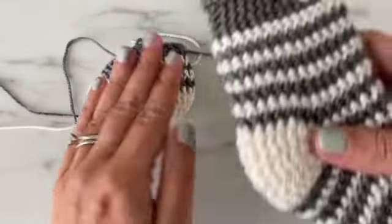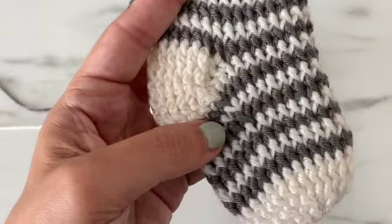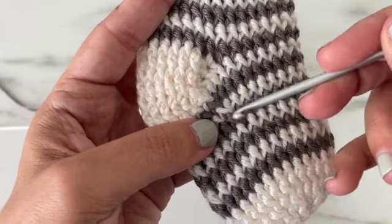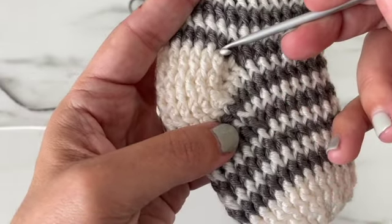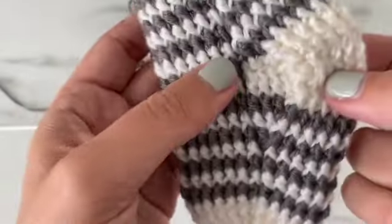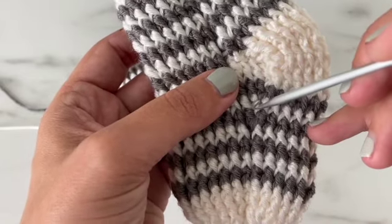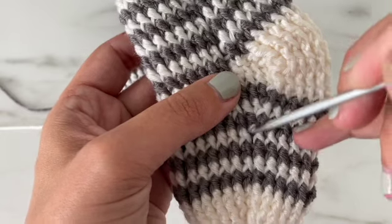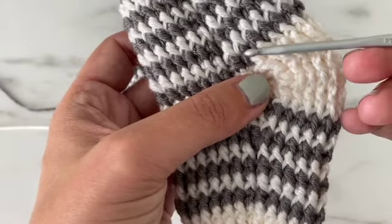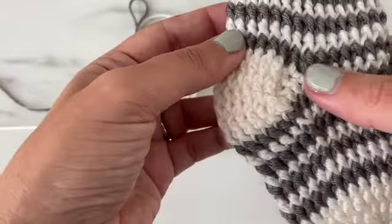And the reason we're doing this is because you can see on this sock that's already done, these stitches sort of fall in behind, and this creates a really nice line right here for our heel section. And then on the opposite side, where we worked the second front post double crochet above our first one on that stitch, again, these stitches kind of sink in behind, and these stitches kind of are above and create like a nice look for our heel. So that is what I mean by that.